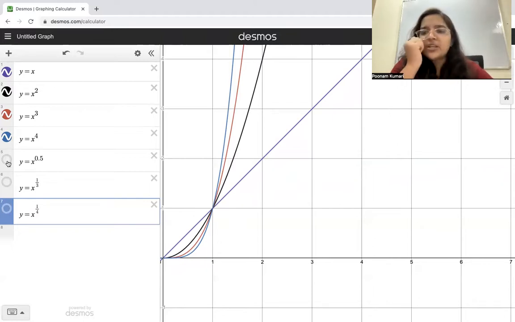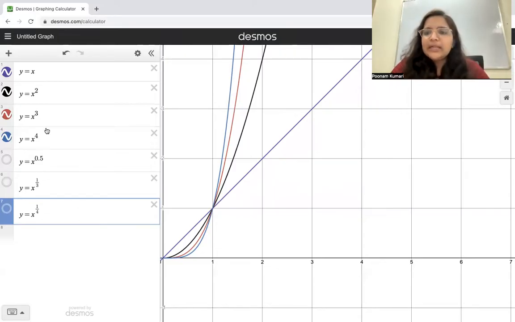So that was one special property that I wanted to talk to you about, which is x power n and x power 1 by n, ठीक है. उसका जो ग्राफ होगा, they will be mirror image of each other along y equals to x line. So that is 1, ठीक है.